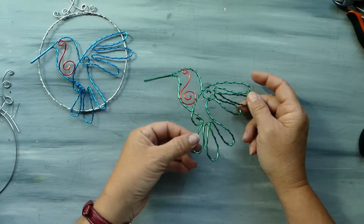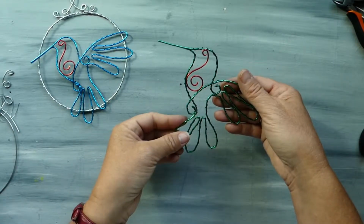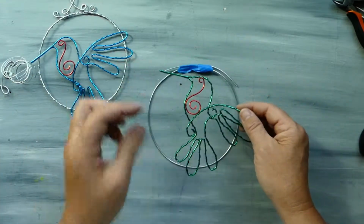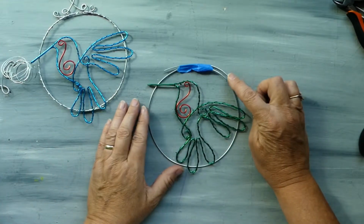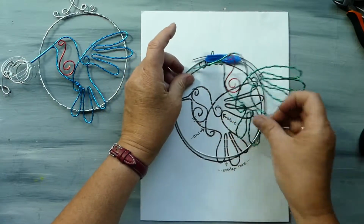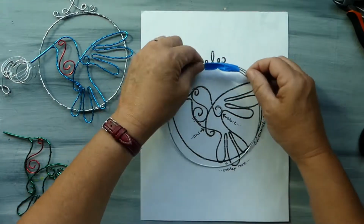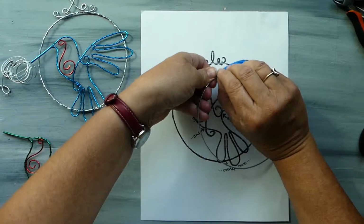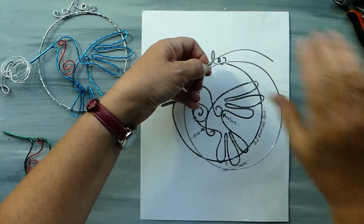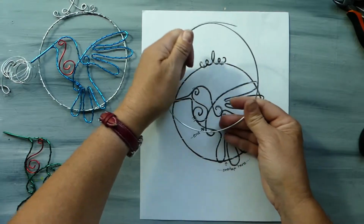Alright, so we've wrapped our hummingbird. He's ready to go. Really like his shape. I think he's quite lovely. Now we're going to bring in our hoop or our loop, and we're going to reintroduce our template, and we are going to slide that wire to pull on it to actually kind of force it to keep that shape.